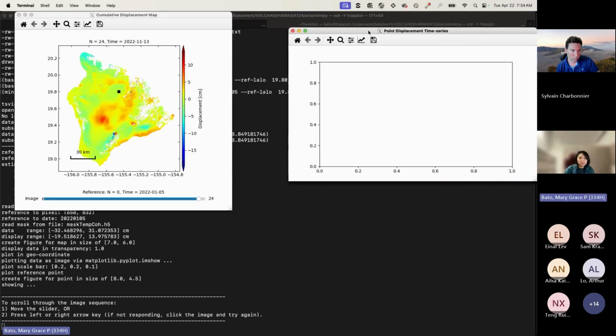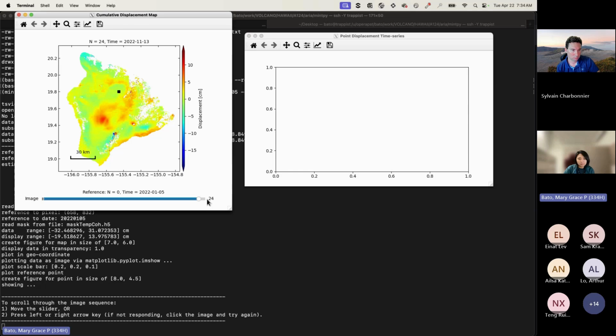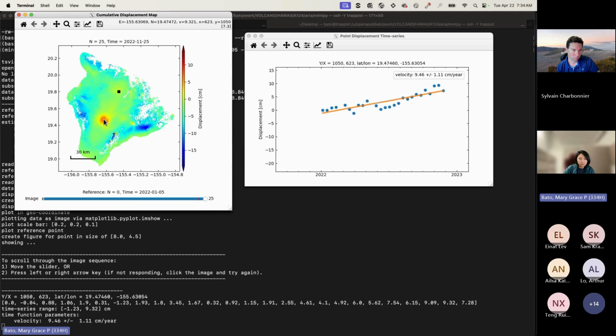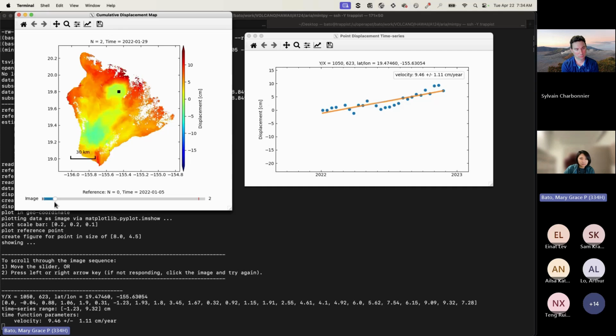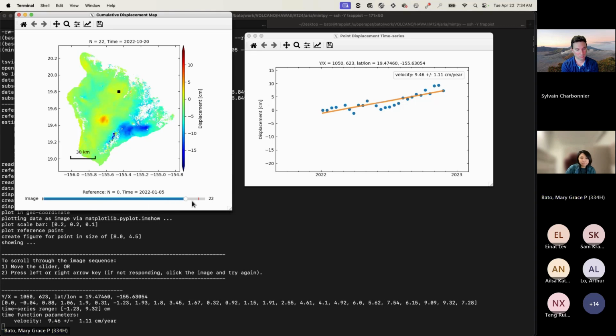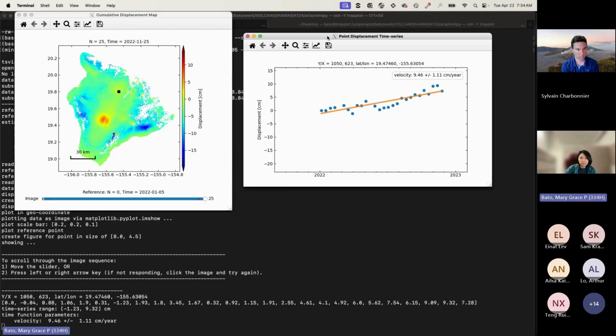So you have something like this, for example, and then you can plot. So that's the reference point, and then I'm plotting this one, and then you can scroll this, for example. That's the January or reference date, in this case, January 5, 2022. Then you can just scroll on that and see how the interferograms or the unwrapped phase is imaged.